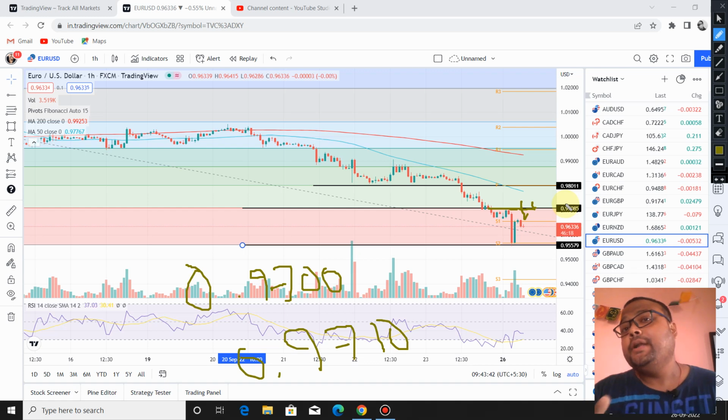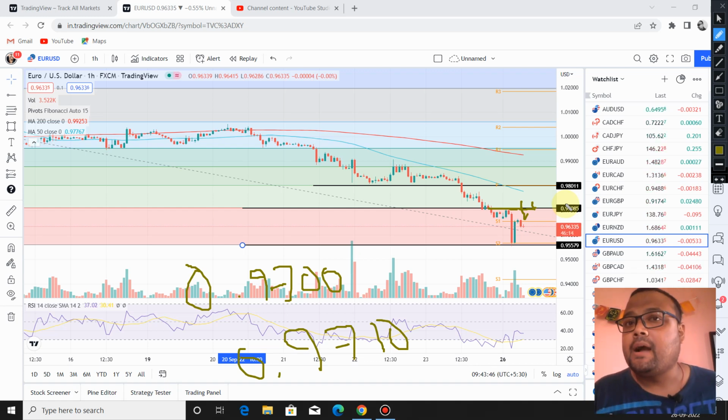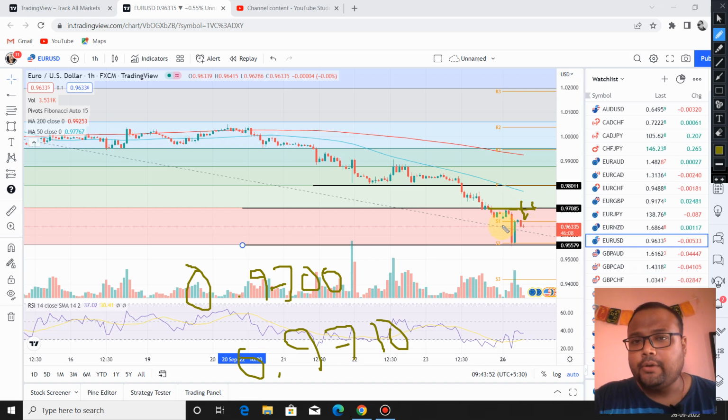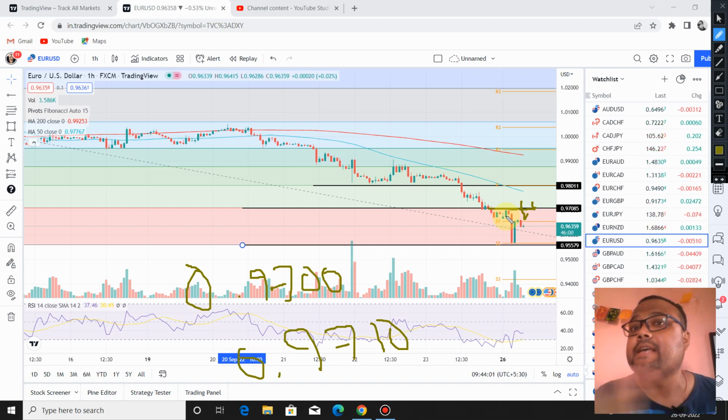A trader only trades when the opportunity is right. A trader does not chase the market, he just waits for the right opportunity. So you can wait, you can just observe the market. If you see the market reversing, take a sell. If you see the market going up and breaking the level, just avoid it. Okay, you don't need to do anything.